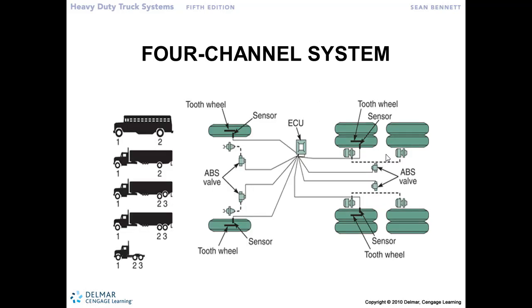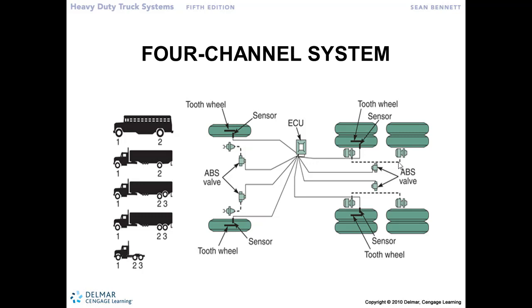So a 4-channel system. On our steer axles here, we've still got the speed sensors on each of the steer axles and its own independent modulator valve. And then on the rear axles, the drive axles, I've got on the front axle a speed sensor, but not on the rear axle. Same on the front axle on the driver's side, not on the rear axle. And then modulator valves to modulate those. So I've got 4 sensors, 4 modulators. So a 4S, 4M brake system and ABS system.